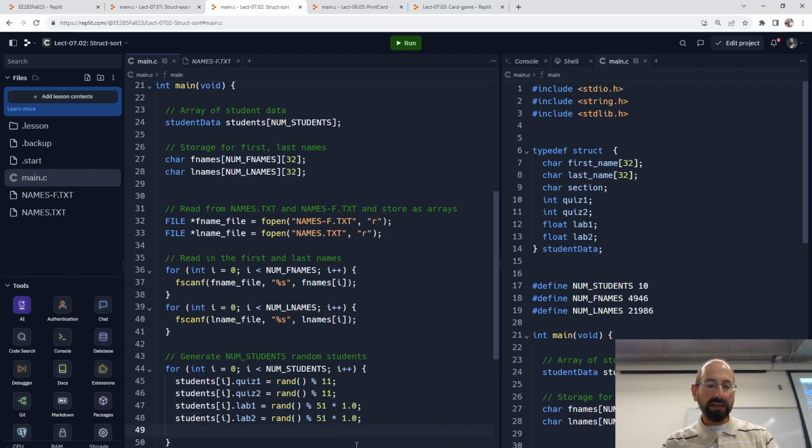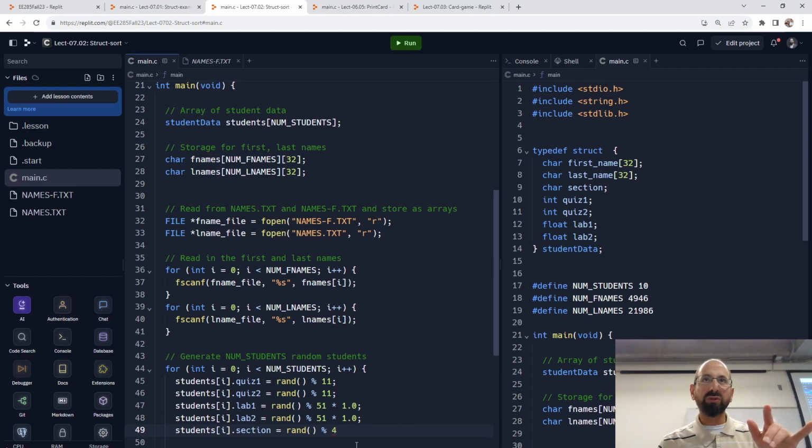How about section number? Assuming it's A through C for the section number, how would we do that? You could do rand mod 4 to get 1, 2, or 3, and then make it a proper character.